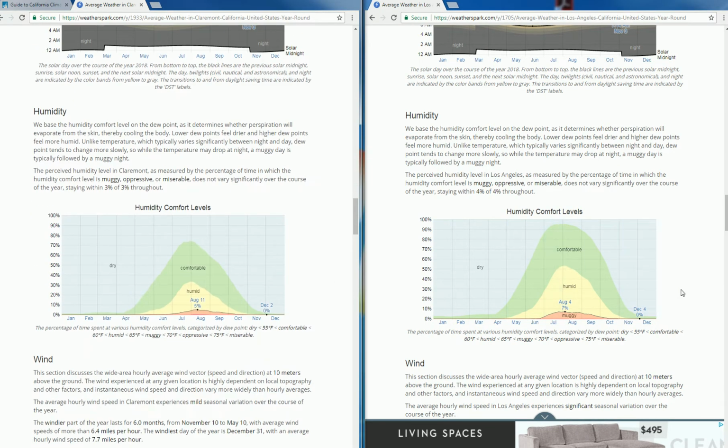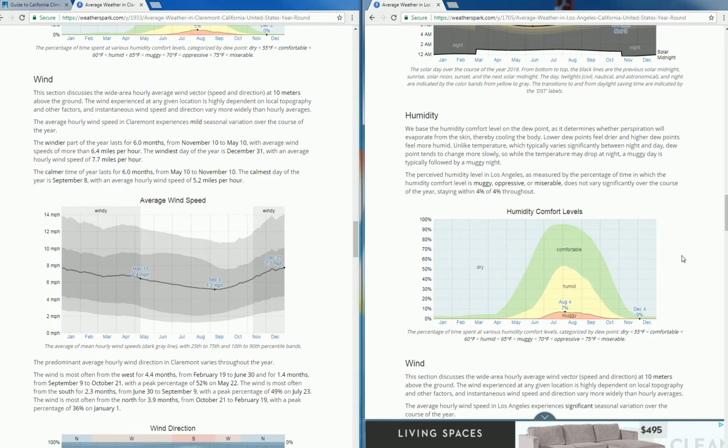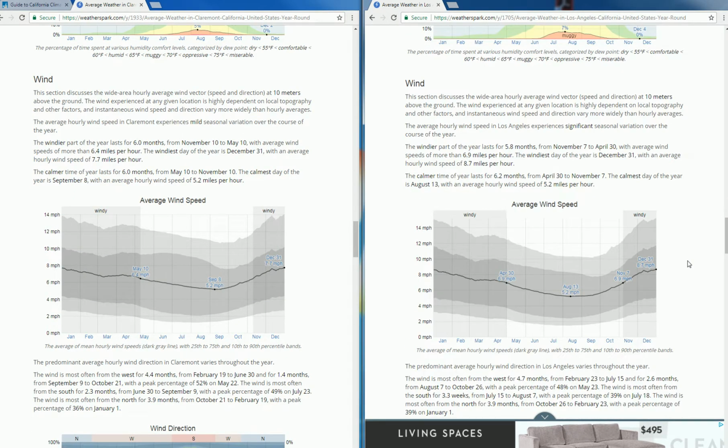Humidity levels are going to be one of those things that you do have to take into consideration. So it's important to note the difference between the humidity levels in Los Angeles and the humidity levels in the inland valleys where we're at. Wind speed is a crucial thing in designing with climate. You all understand that air moving across our body cools our body through evaporation off of our skin and removal of heat off of our skin.